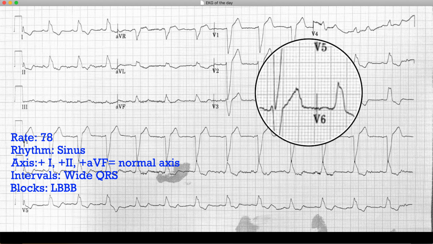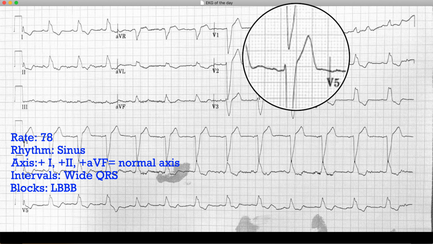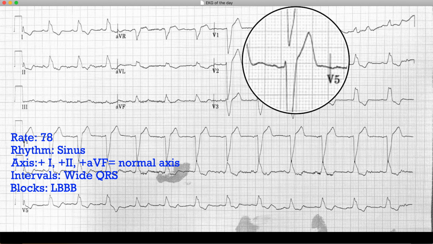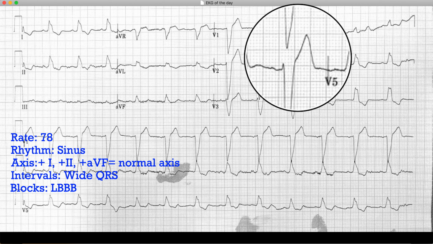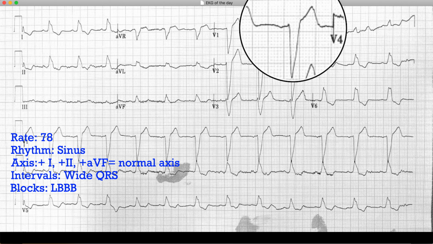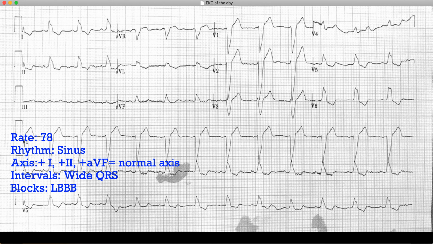When you look at this, you may notice that there is maybe a little more ST elevation than you might expect in the precordial leads. Not so much that one, but here you get, almost looks like 3 boxes, maybe a little bit more elevation there. And you might see that and think, oh my God, that looks bad. That might be a STEMI.